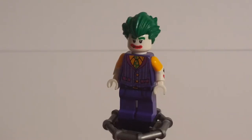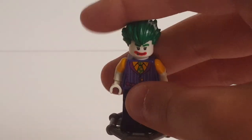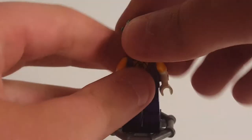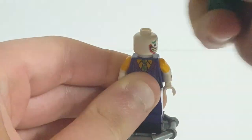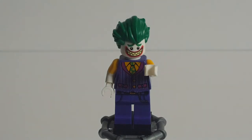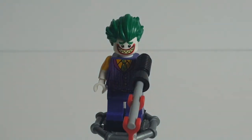You can see the back of the vest. The Joker's hair piece is a pretty great piece — you have a lot of detailing and a lot of flow to it. The Joker's face is not exclusive; it appears in a couple of other sets such as the Scuttler. His alternate face has this wide, slightly sarcastic-looking smile — definitely very Joker-y. He's a pretty great figure, and seeing as how the only other set he comes in is the Joker Manor, for most people he might as well be exclusive to this set.